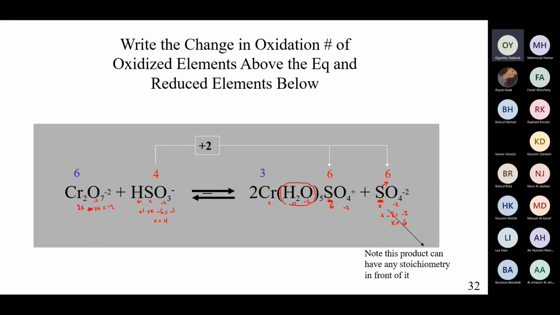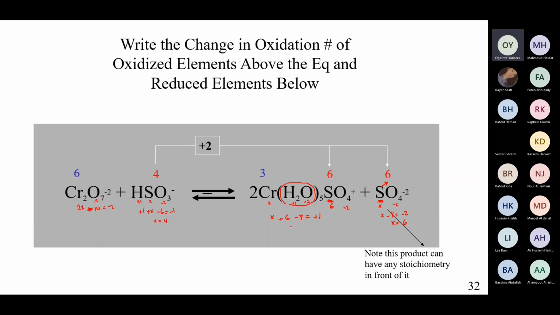Okay, because it's the same sulfur on the product side, it must have the same oxidation number. This oxidation number is different from the reactant side sulfur. Now we can solve for the chromium. We have X for the chromium, +6 for the sulfur, -8 for the oxygen, equal to a +1 total charge.